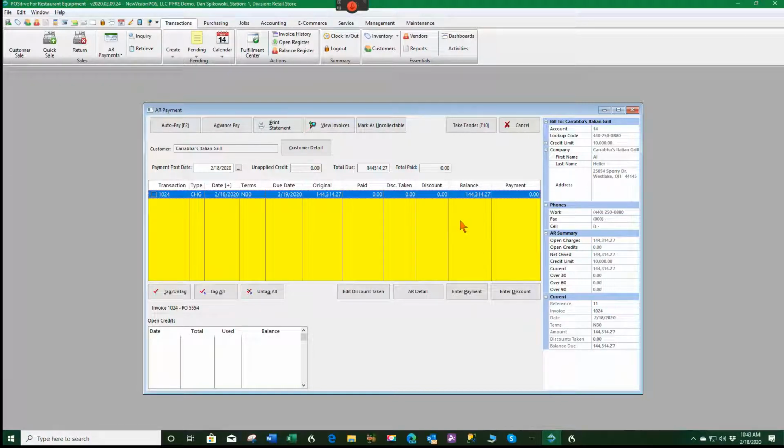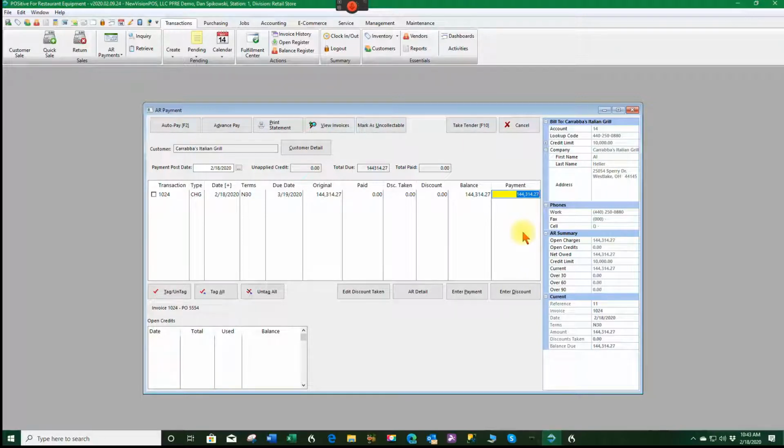So now we're going to pay this invoice. We can click the enter payment, and that puts it in. And if they only paid us $100,000, it would leave the balance still on the open receivables.